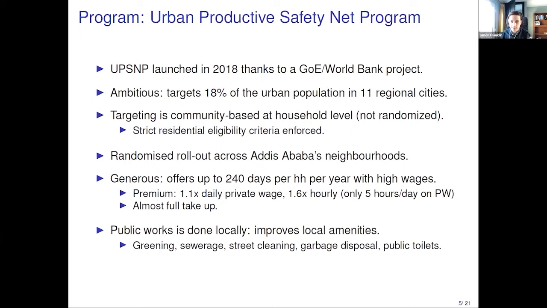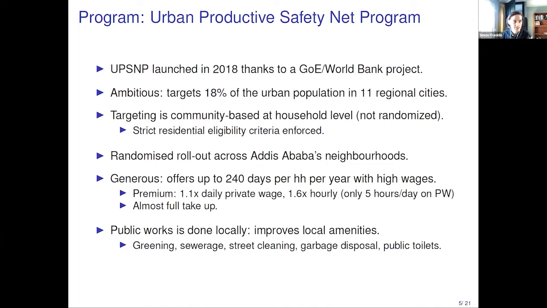Okay, so I don't have much time to tell you a lot about the program, except to say that it's very generous. It's rolled out at the household level. It's not randomized at the household level. The targeting is done by communities. The randomization is done at the neighborhood level. And the public works is done locally. So it's improving the local amenities or local public goods in a location, cleaning the streets, sewages, and those sorts of things.